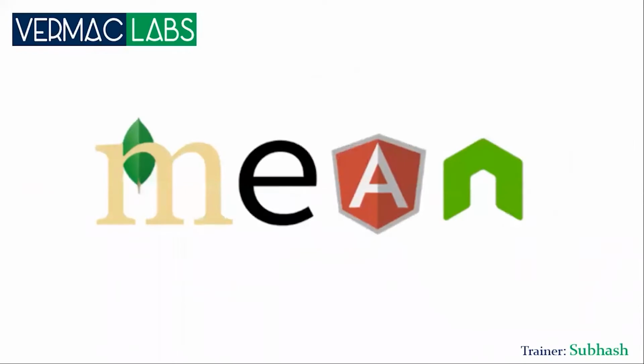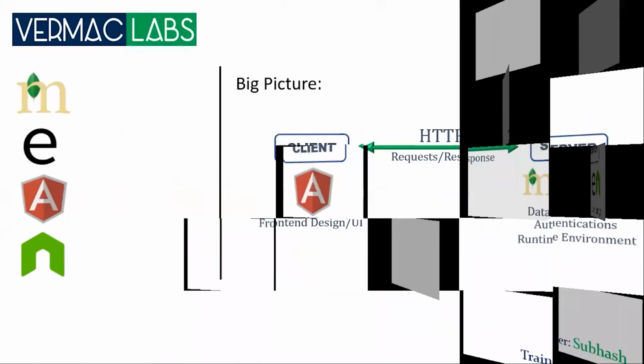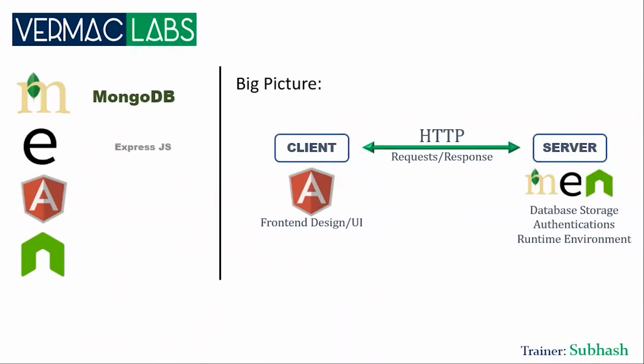I want to dive into an awesome technology for building full stack applications with Angular on the front end. In this course, we will dive into MEAN stack, which stands for MongoDB, Express, Angular, and Node. It means we are going to build an Angular application, which is a client-side JavaScript framework for building beautiful user interfaces. And as a backend, we use Node and Express, and MongoDB as the database. Therefore, you will see the full picture of creating a full stack Angular application. I'm really excited to dive into all of that together with you.